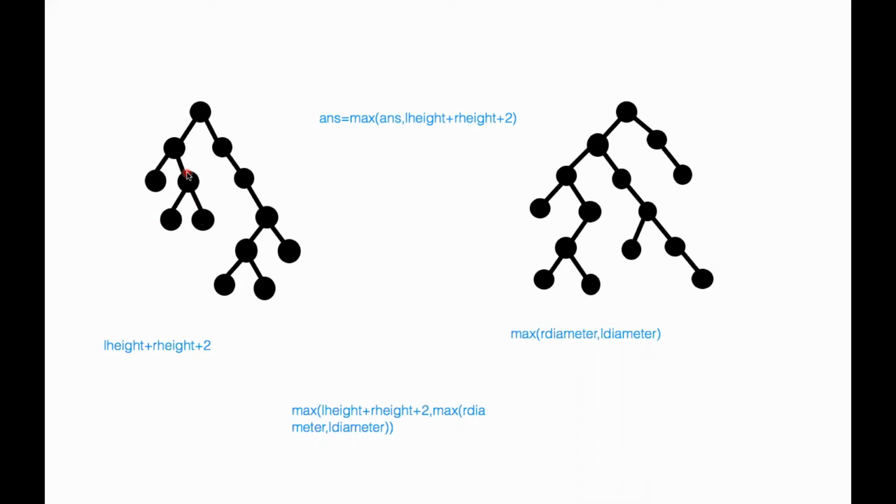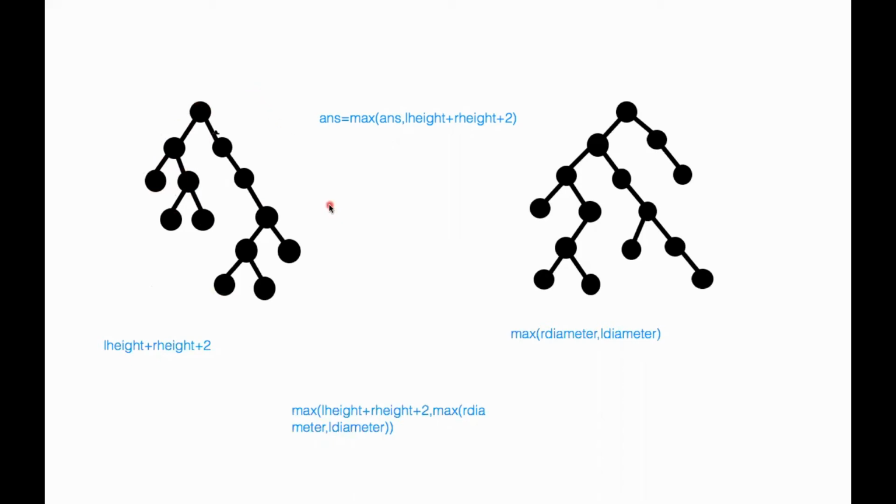That is the highest. But this time, the diameter of this node is higher than the diameter of this node. Then we take this entire node. Now again, when we calculate the right height and the left height, we add them and compare it to our answer, and the final thing will give me the diameter of my node, correct?